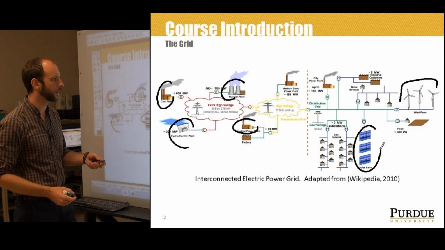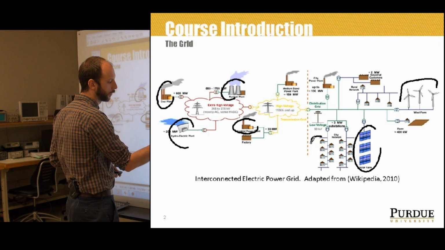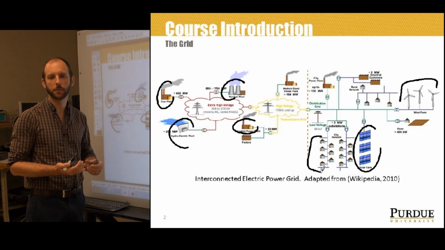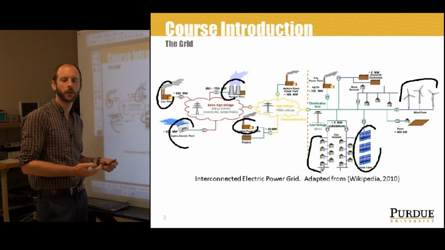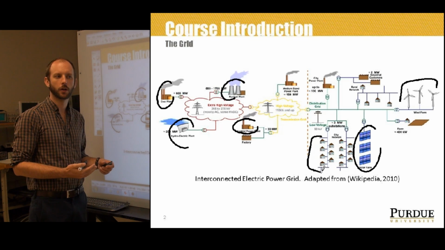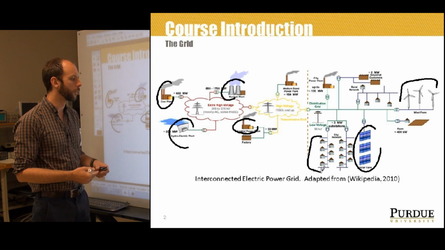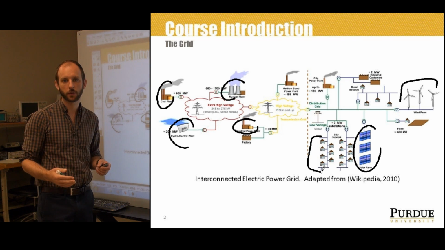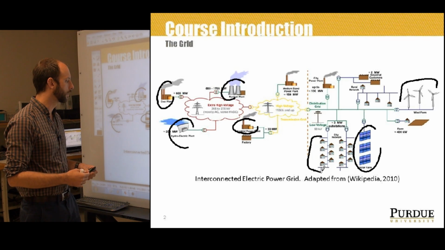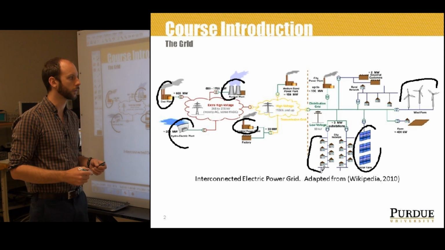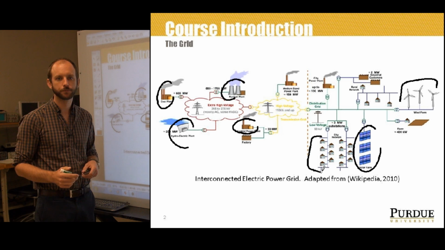And then finally, we've got the end use. To show end use here, we just show customers' houses. What we really mean by that picture is the light bulbs inside the houses, the computers, the air conditioners. Some people have electric heating, resistive baseboards. Or maybe those are motor loads: refrigerators, compressors, things like that. Inside factories, there might be bigger motor loads or things like that. So those are the end uses of electricity.